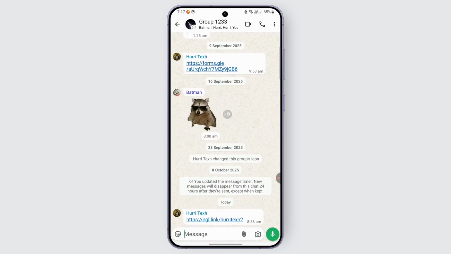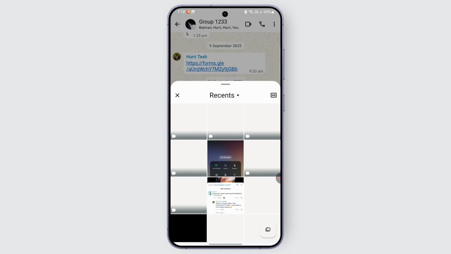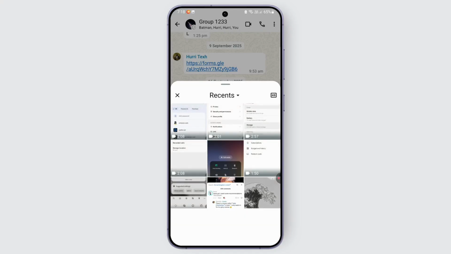And once you go over here, you will be finding the option to type in a text, etc. You can look out for the attachment icon, a paperclip, or the plus icon and select the option. After you do so, you can select the option of gallery from the options available. And from there, what you need to do is basically go ahead and choose the image that you would like to upload, or you can directly look out for the HD option here in the top right and tap on it. And after you tap on it, the items will be set to HD quality directly.